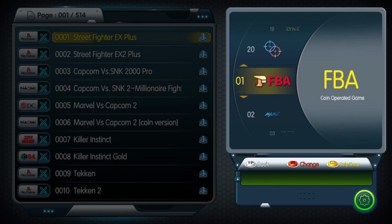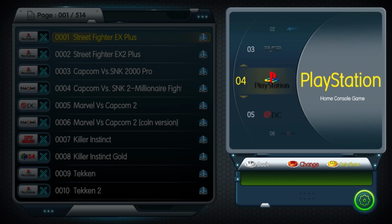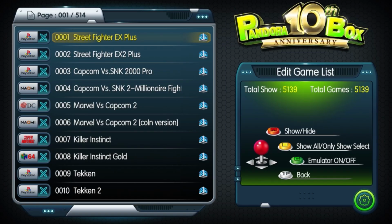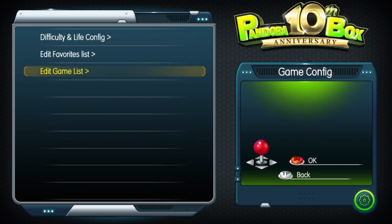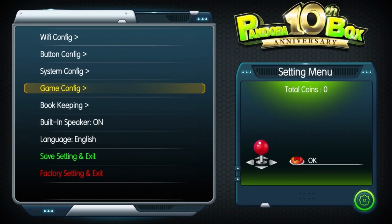Okay, you can just disable it on a certain platform if you don't like it. For example, PlayStation Portable, if it doesn't run or has no games or just one game at all. But that's it, everything has been enabled. So let's go back to the main menu and test out the guns. Let's see if they are going to be any good.